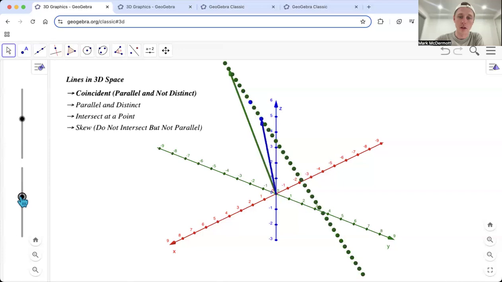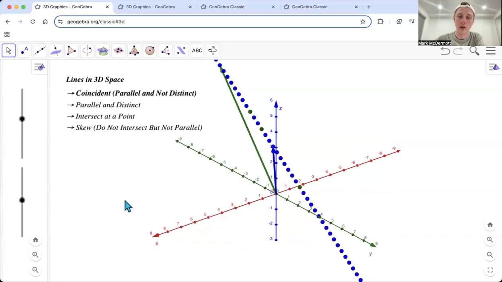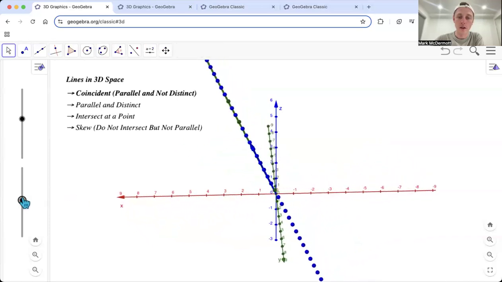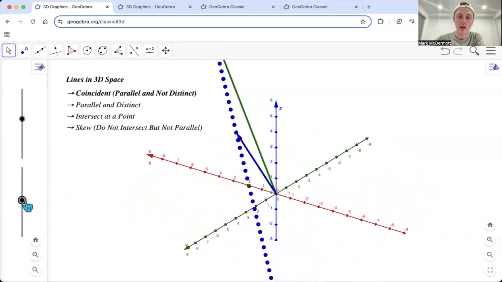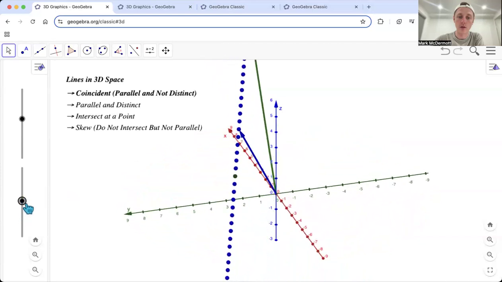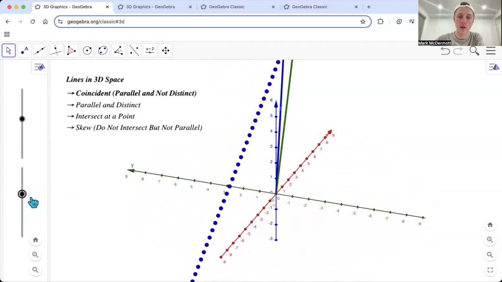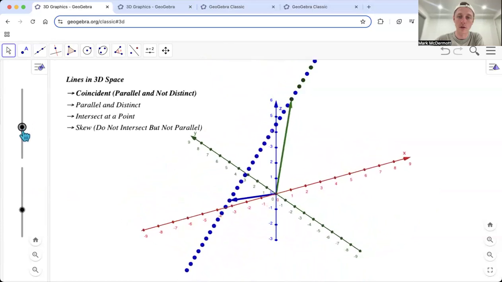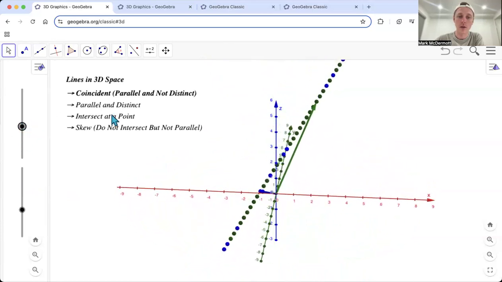But you'll notice if we change the blue one now, the blue line that would be traced out by the vector here is the same as the green line. So we'd call them coincident, and rotate it might help. And so, yeah, those lines are coincident. I could have drawn the actual physical line in space, but I thought showing the trace of the line is just as effective. So they are coincident lines.